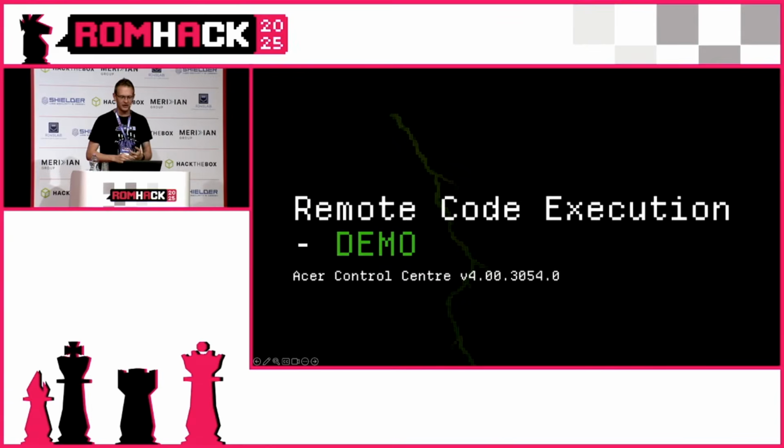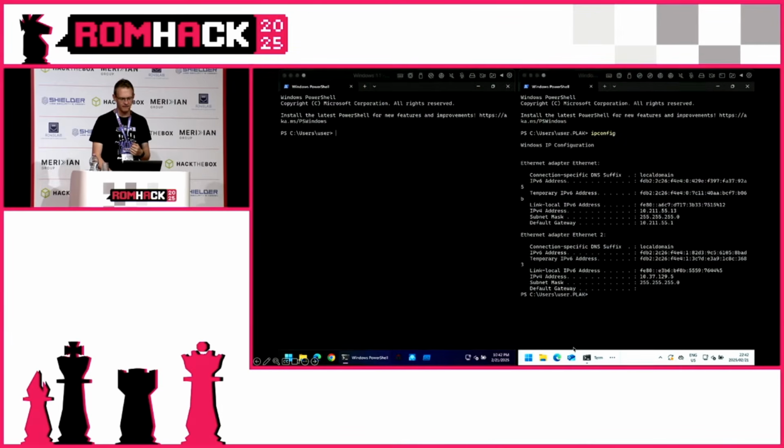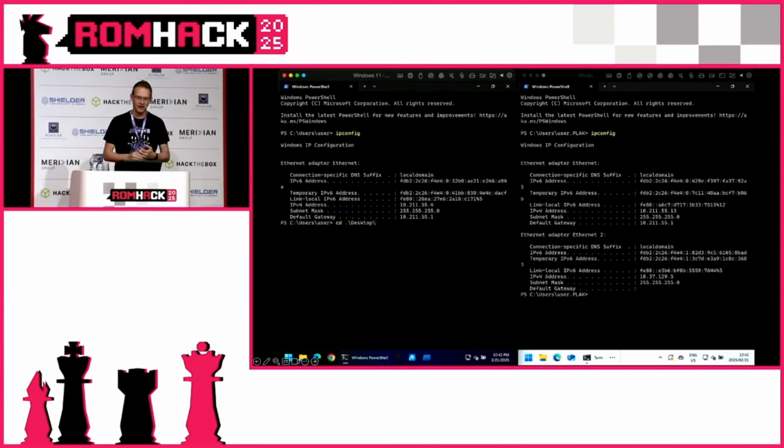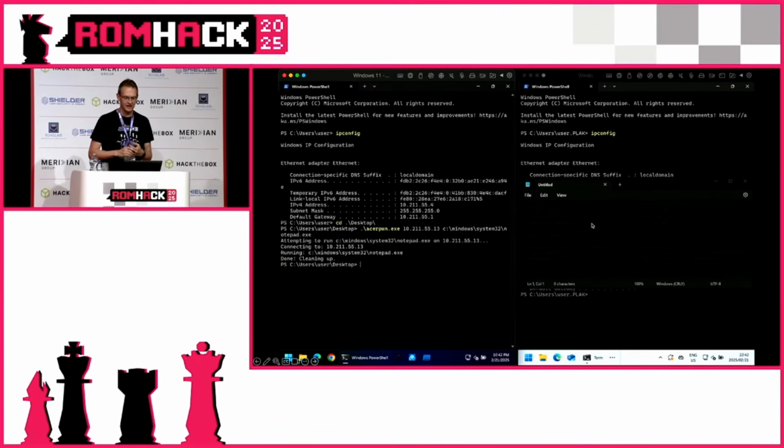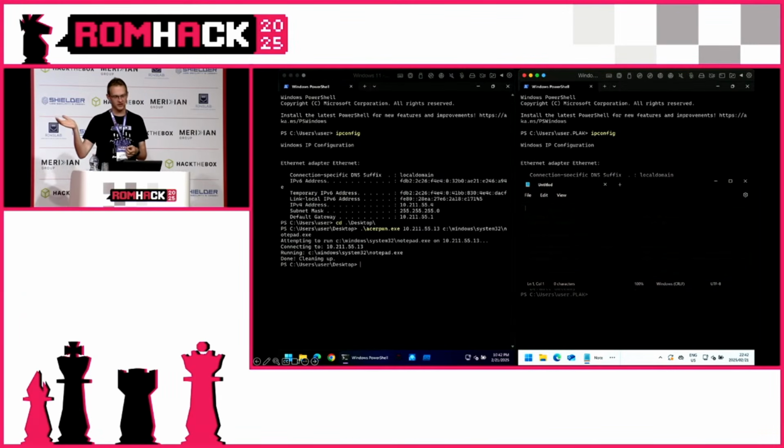So we're going to take a quick look at what this looks like. The vulnerable version of Acer Control Center as an RCE. On the left-hand side, I have a VM as my attacker. On the right-hand side, I have a victim that's running this vulnerable version of Acer Control Center. The POC on the left is going to take a target IP and an executable that I want to run, that runs there already, and effectively is going to connect over that named pipe and run it. First, I just check my sanity by what IP is this VM. Then CD to the POC. I run it, connects over the pipe, and I have access on the other side.